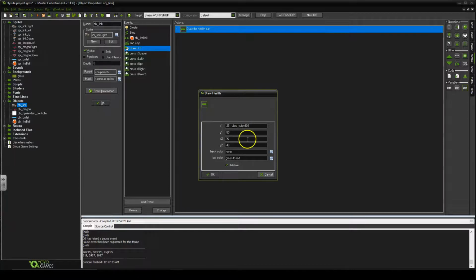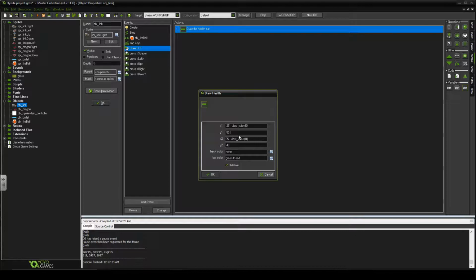So don't worry too much about this. I just wanted to fix it. And so what you have to do is for X1, you have to subtract off that minus view_xview[0]. Same thing to X2 over here. I'm going to copy and paste that, minus view_xview[0].